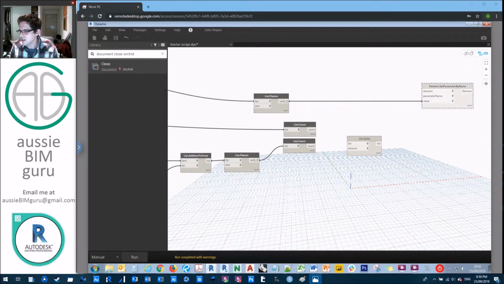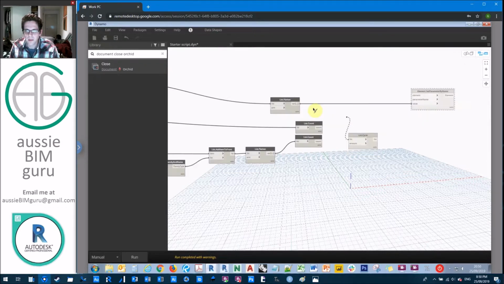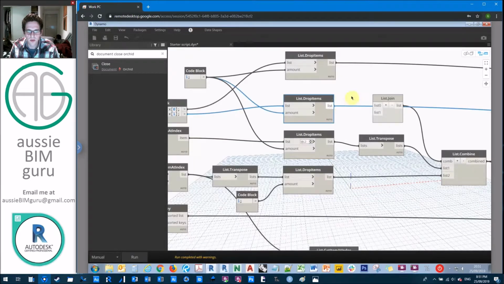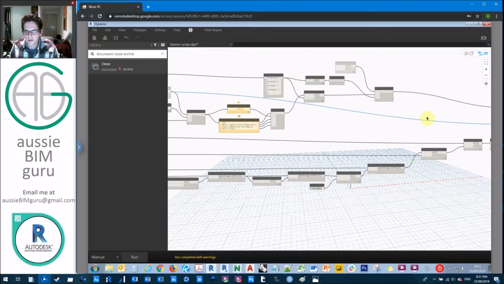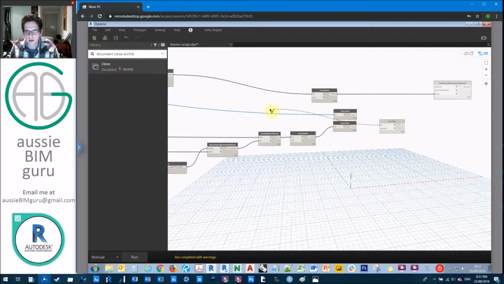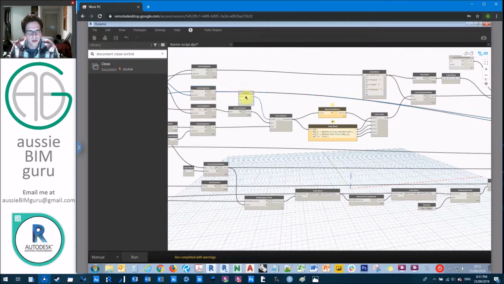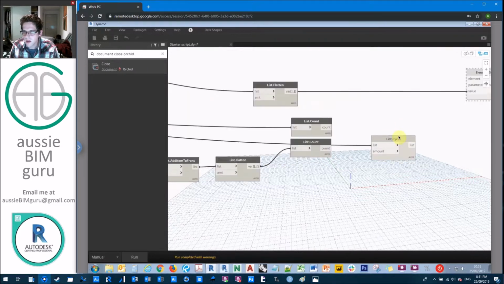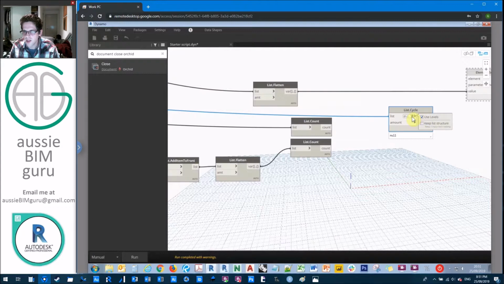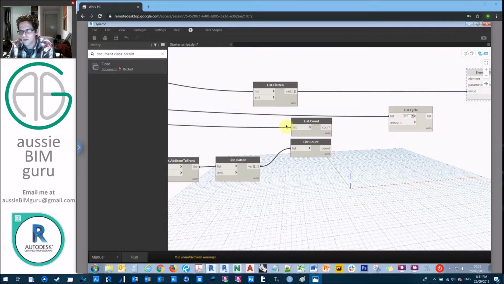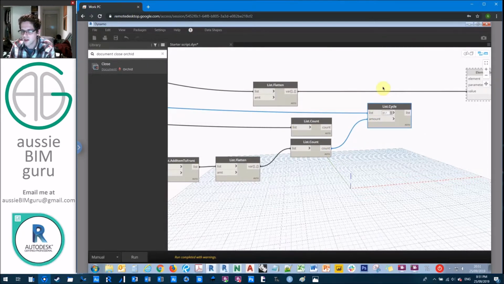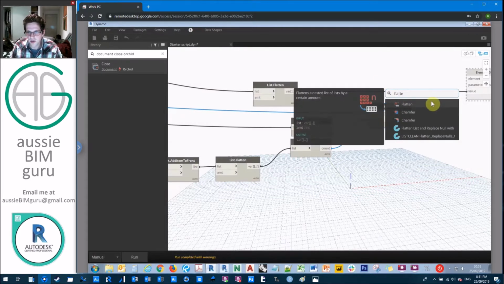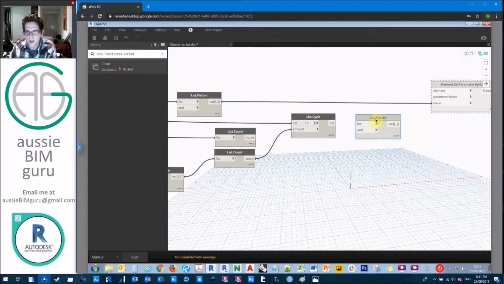Okay, so we're going to take all of our parameters back here, and we're going to create a cycled list for each of these. I need to connect that up first. Taking our parameters and cycling them for each type that we have. We're going to be cycling them at level 1. So for each type, each parameter, we're going to create that many copies of it in a row. So we're going to be feeding through our count in this case, and the count is going to be how many types we have. And then we'll be flattening the output. So you'll see the outcome of this in a second. If it doesn't make sense, don't worry, I'll show it all in action.